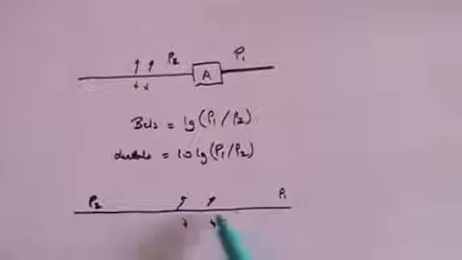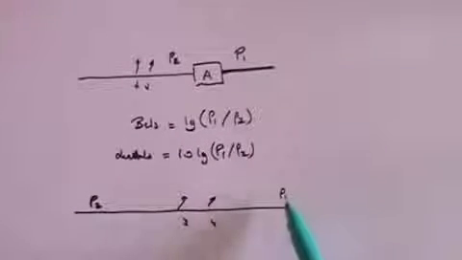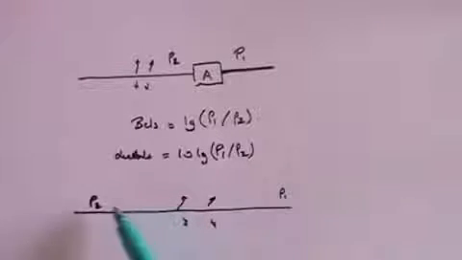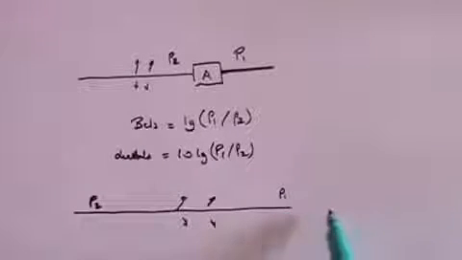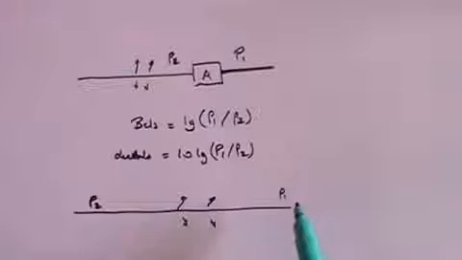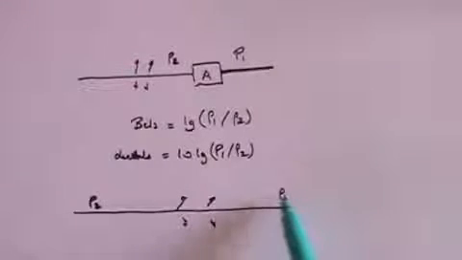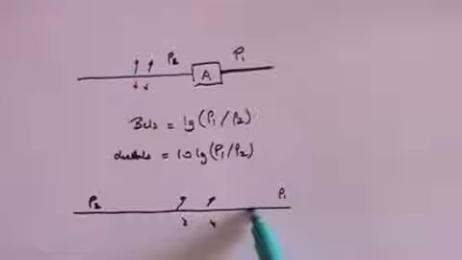Now, the further you travel along that wire, the greater will be the attenuation, and eventually you'll get to a stage where the power of the signal that you want is comparable to the noise that is inherent in the wire, and then you won't be able to make out the signal anymore. So you need to keep a minimum signal to noise ratio. That is to say that the level of this signal must always be a certain number of times greater than the inherent noise which is in the wire.